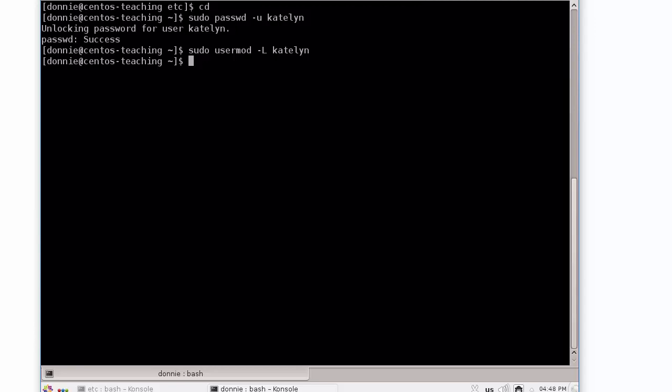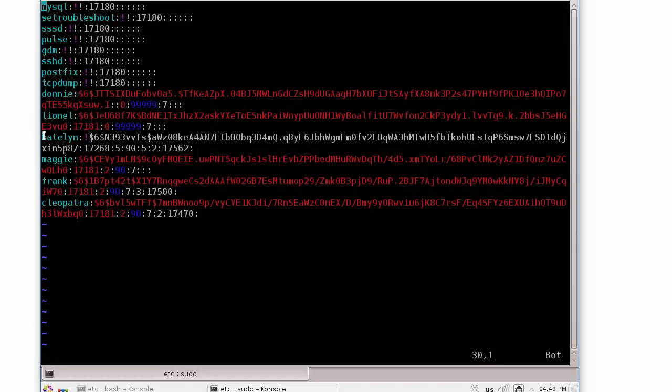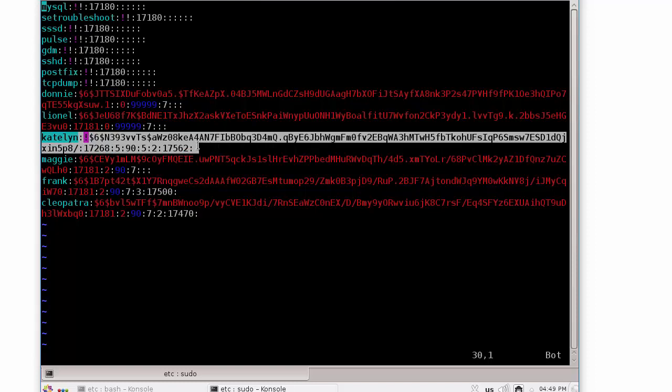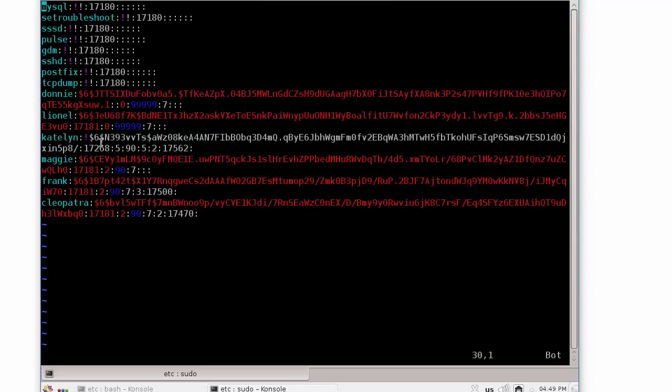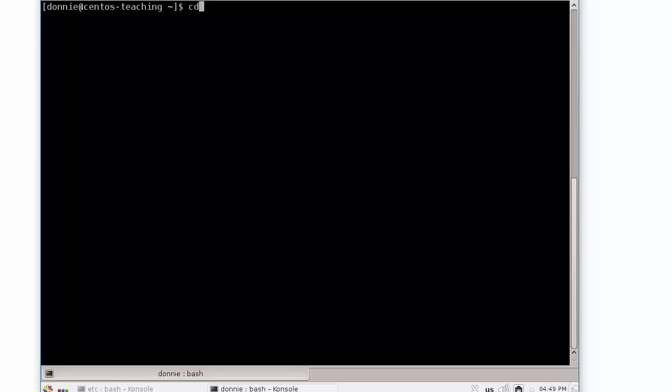And the other difference is if we look in the shadow file again, we see that usermod only puts one exclamation point in front of the password field instead of two. But the effect is the same. Whether it's one exclamation point or two, the system still will not be able to read that password, and it will not allow Caitlin to log in. And then in order to unlock the account, we'll just do usermod uppercase U.